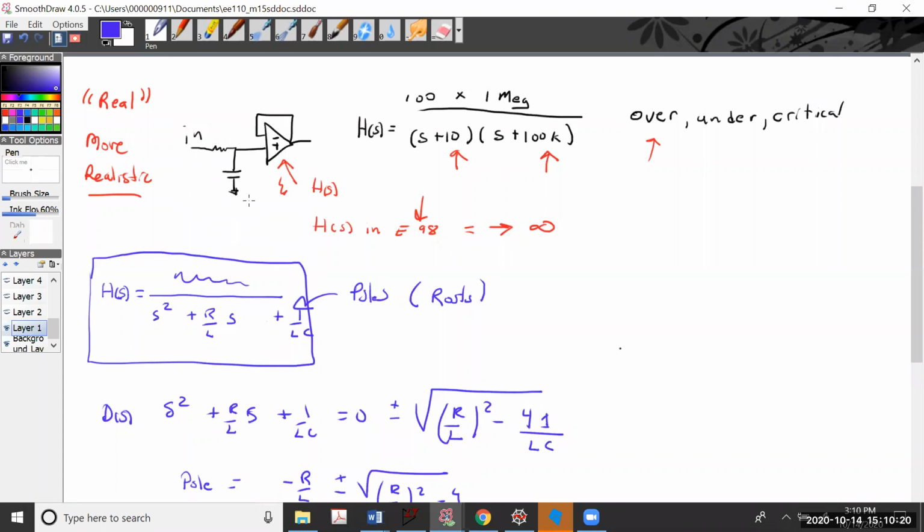So now, rather than an RLC circuit, we have a transfer function where these poles are due to capacitances, not inductors. And with no negative feedback, they're going to be real. This is H of S of the op-amp, not this whole thing. But when we put this feedback right here, we change H of S, and we can either stay overdamped, become underdamped, or go to critically damped.